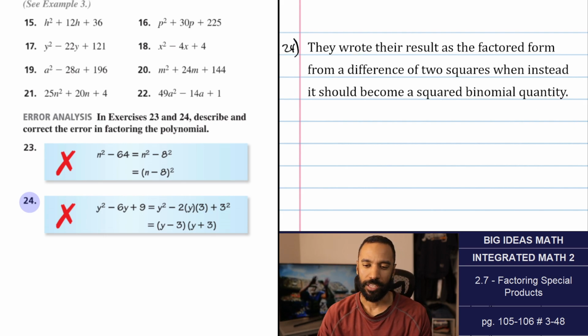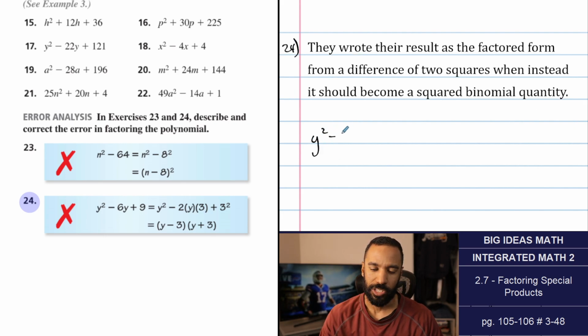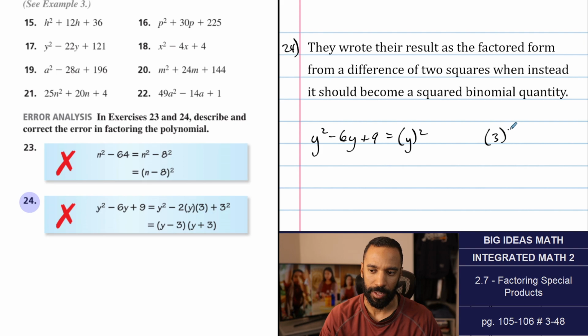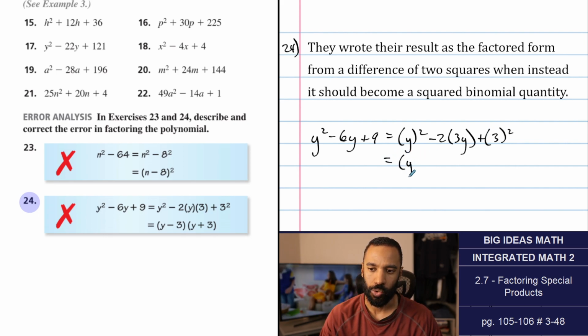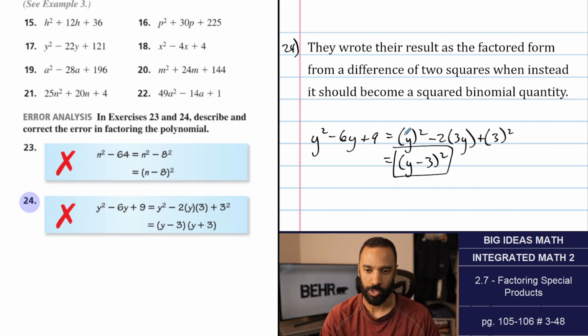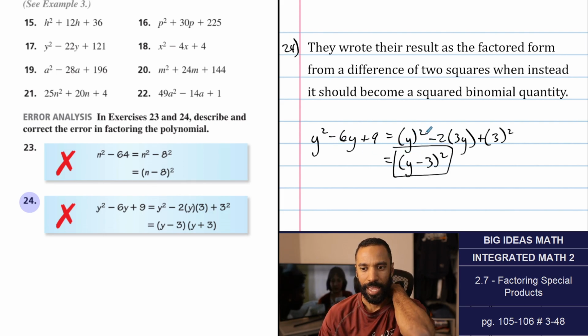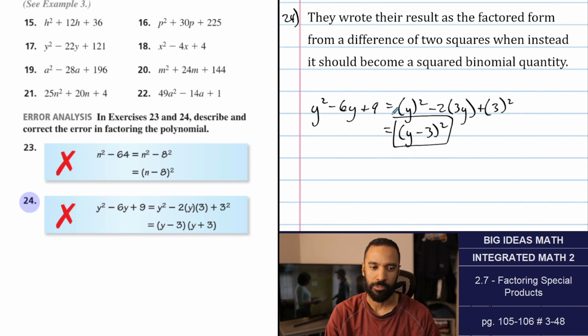So when we have y squared minus 6y plus 9, they recognize that y is squared and 3 is squared. Again, I'm not going to do these after this in the future. Minus doubling the product of basically 3y, that's where you get the 6y from. So this does factor into y minus 3 quantity squared. And it's a minus here because the 6y was a negative, subtracting that guy. And that's what we should be getting, y minus 3 times y minus 3.